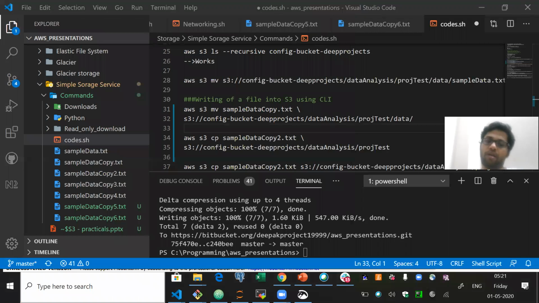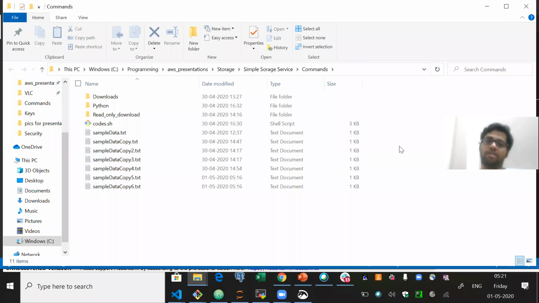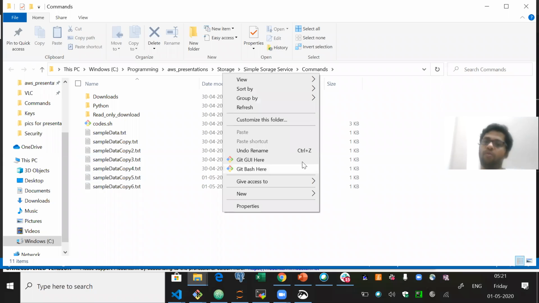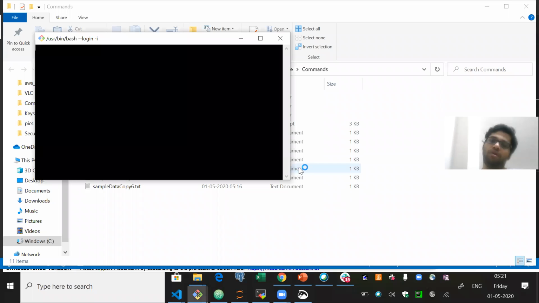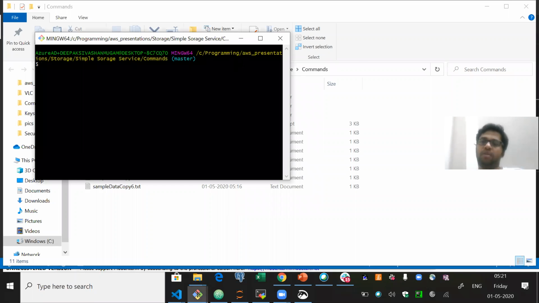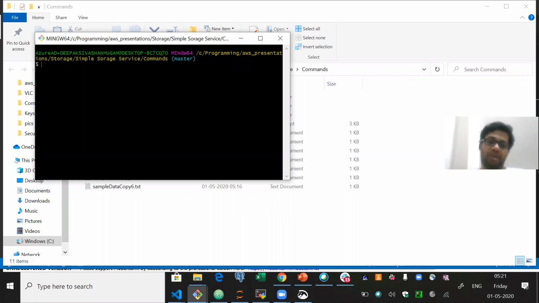You can use it to run your Linux commands in your Windows. So open this Git Bash, and you can install it from gitwindows.org. I think git downloads or something .org. You can use that.